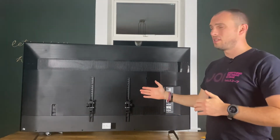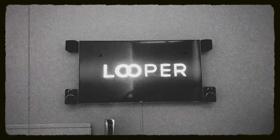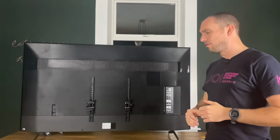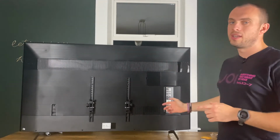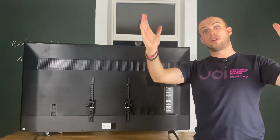In my case though, the TV through there in the home cinema room is pretty flush to the wall, so I was concerned that I might not get enough of an effect. So I thought, you know what, for the extra tenner, I'm just going to buy enough length to get the four sides. So I'm going to go for top, bottom, and obviously left and right, and therefore I should get a nice light effect right around when the TV's floating up on the wall.